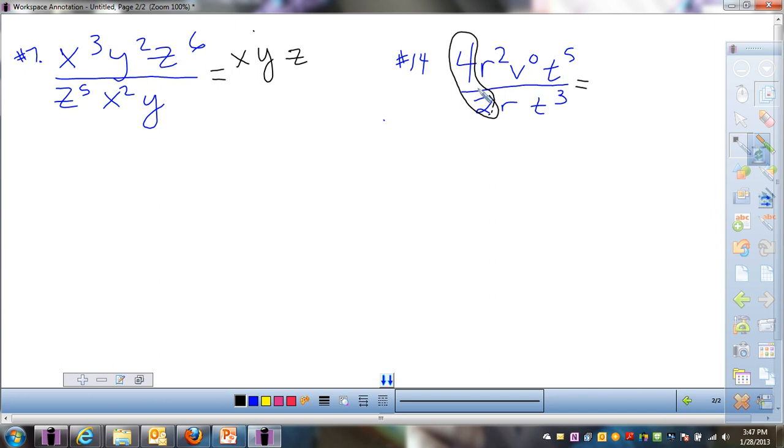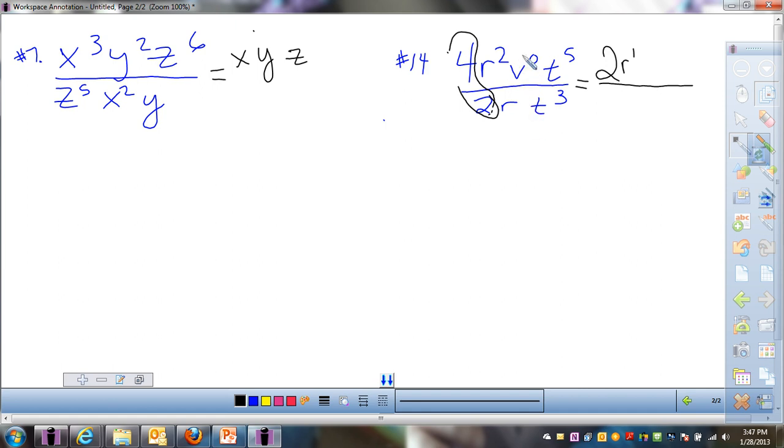You take 4 divided by 2. Now in this situation, 4 divided by 2 is the same as 4 minus 2, but make sure you understand you're dividing these. If this was 14 divided by 2, your answer would have been 7. Okay, but it's not. It's just 4 divided by 2. So 4 divided by 2 is 2, and then we do the r's. Where are there more r's? Top, 1. Gosh, there's a lot of 1's in these.